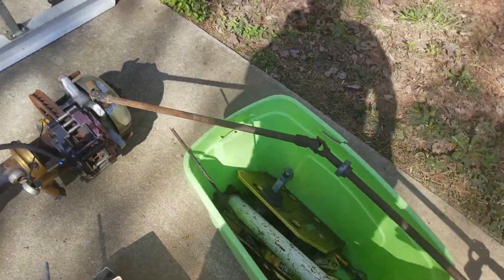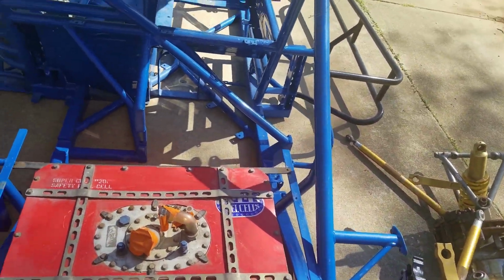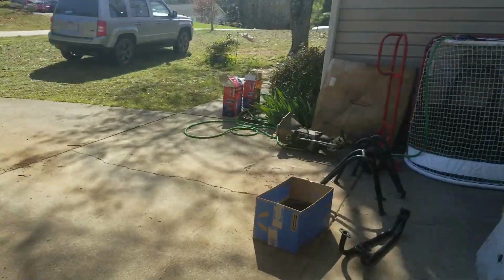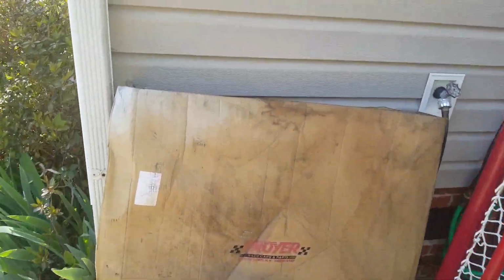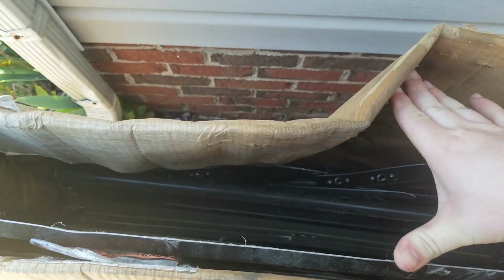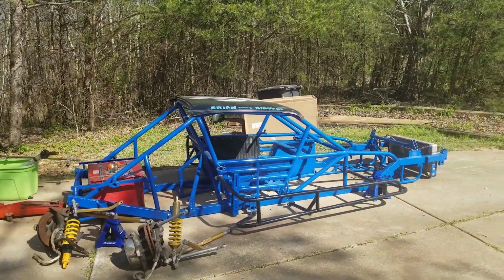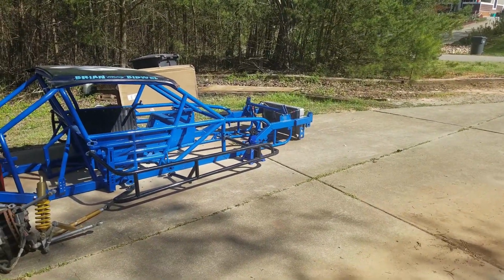I'm living my dream. I have a freaking modified, and I'm so over the top excited. Oh my god. I can't wait to put this together. Some of the pieces for the body are right in this box. Which is good. I think this right here is the rear. Is the rear for it. So, in all reality, I should take it all out and see what I have.